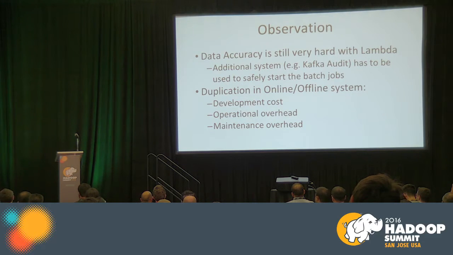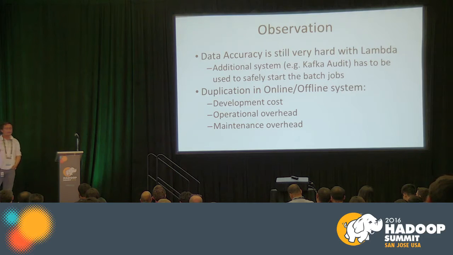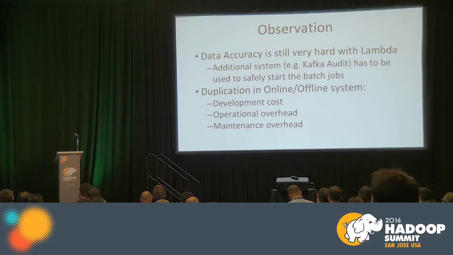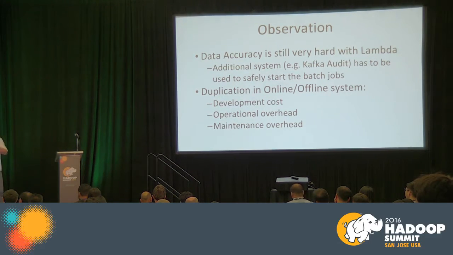This observation is not about whether Lambda functionally works for us. But the overhead that we are paying here is, first, an additional system to help us with safe scheduling. Second, maintenance costs: we need to write both MapReduce or Hadoop jobs and the Samza jobs to implement this whole Lambda architecture, and we need to run both offline and online systems for that. In terms of code maintenance, you make a logic change here, you have to replicate the logic change there. So all those overheads really just make us pay more to get what we get.